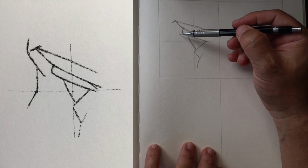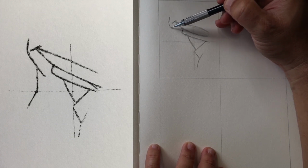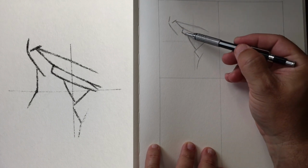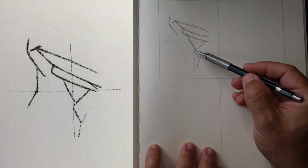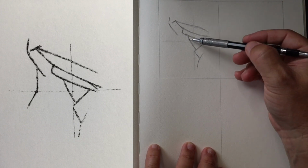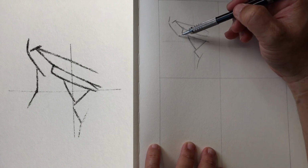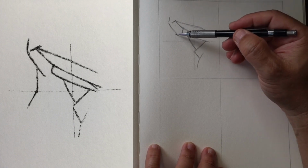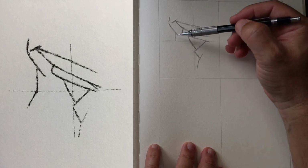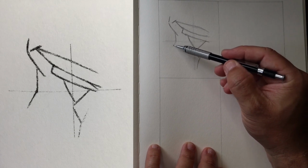So I want to make sure, am I capturing this shape outside of it as well? And again, it's always the relationship between this line and how it connects to this one, and the size and length of that one, and the angle in relationship to this one and this one, and how all of it comes together just like a puzzle. And this system of the grid allows you to check, oh, did I make this too long, too short? Am I still in proportion?